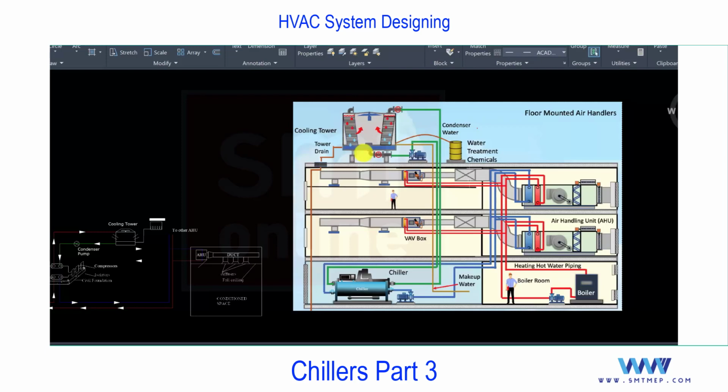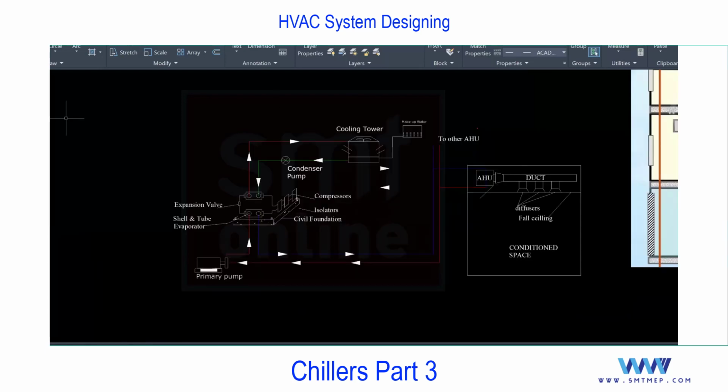Apart from this, we require the makeup water tank also, because in the cooling tower the water continuously evaporates. The cooling tower is used to separate the hot vapor from the water, like in an air cooler. In an air cooler also we require a supply of water. No? After 1 or 2 hours the level of the water decreases. Why? Because the water evaporates, and evaporation means it will take heat from the air, but in this case it will take the heat from the water which collects at the bottom, nothing but evaporative cooling. So it will separate the hot vapor from the cool water. So let me show you with the line diagram. Here you see this side, this cycle is the same as air cooled.